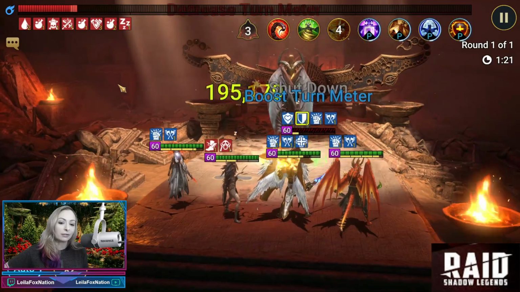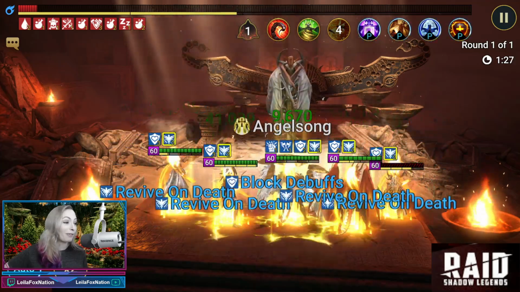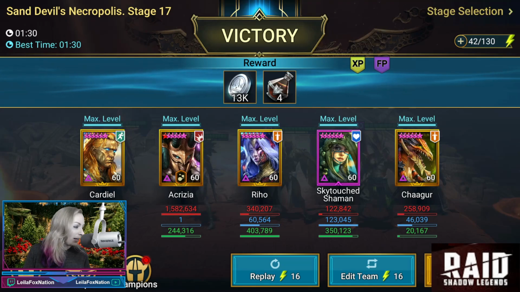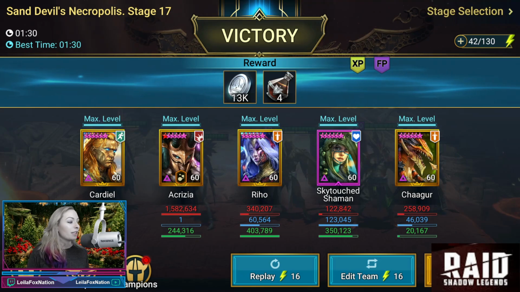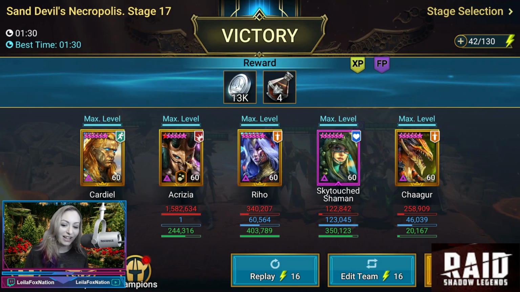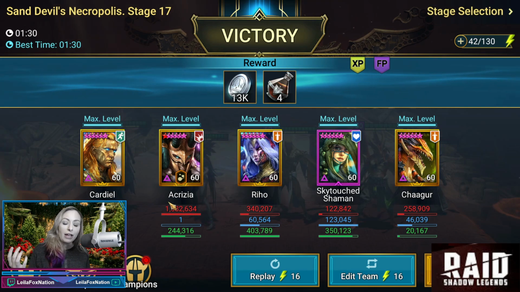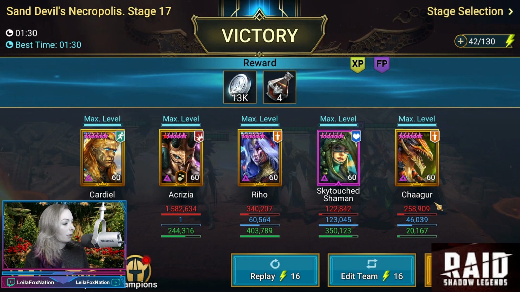Very nice. You see how much damage Akrizi just did? Look at that. Akrizi has like no health left. There we go. Beautiful. A minute 30. Best time on this dungeon. Yes. So we have 2 revive on death champs in this, right? I mean, if you don't have a Cardinal, we got Skytouch Shaman. Did you guys see that? Akrizi basically had all her health taken away. Akrizi was the damage dealer, obviously, in this, right? 1.5 mil. But Chaagur was a superstar in keeping him slept the whole time.